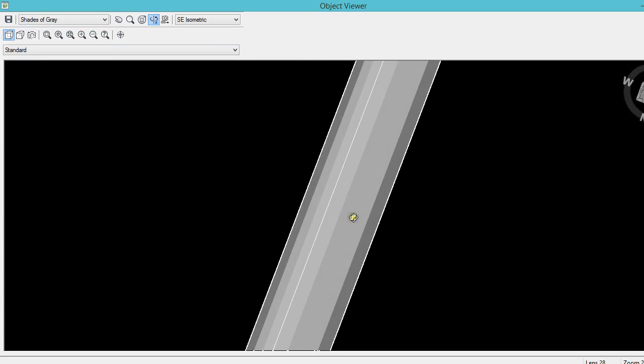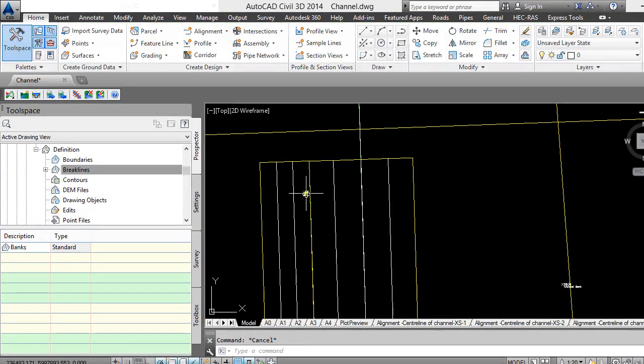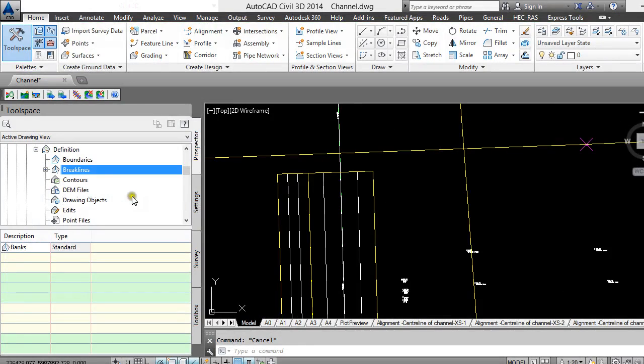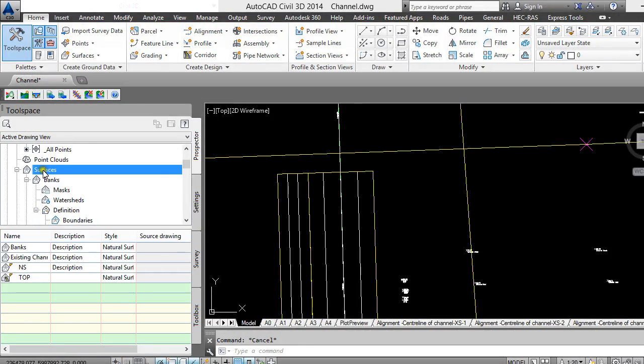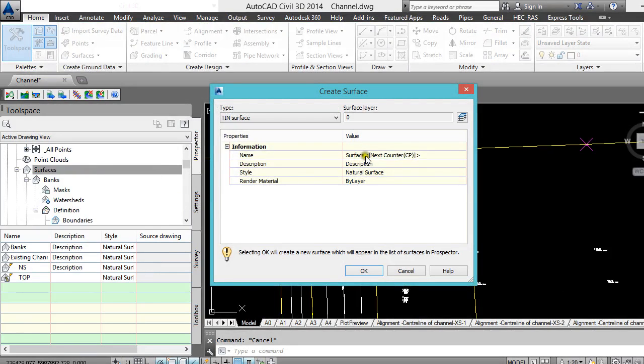Okay, the same you can do on the other side. You can merge two surfaces by creating a new surface called design channel with banks. Create a new layer as we discussed.